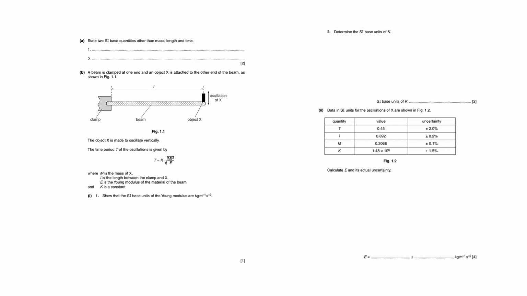The question says, you've seen this question before with me, but you did not solve the question in its full length. Today you're in a position to solve it in its full length. The first part is that you have to find out the base units of K. We have done this part in the previous video and we've done this part as well in the previous video. So I'm not going to solve these two parts, but I just want you to understand that this equation over here is very important, which is T is equal to K times the square root of ml cube over E. And today's lecture is going to basically solve the error part of the same question.